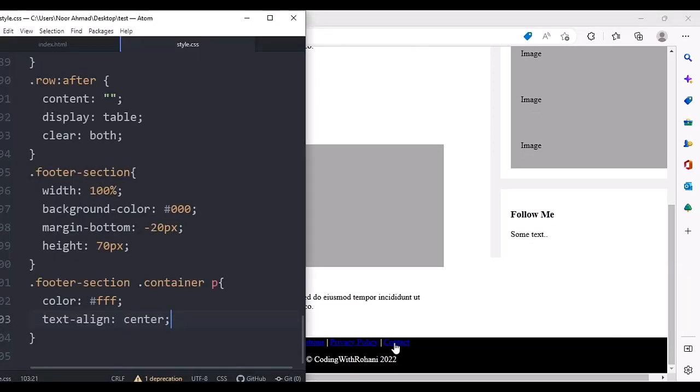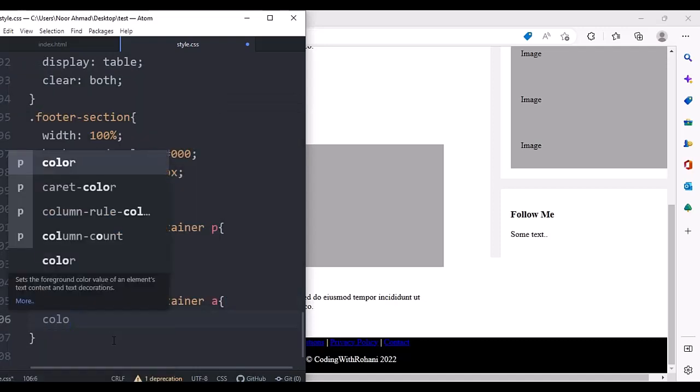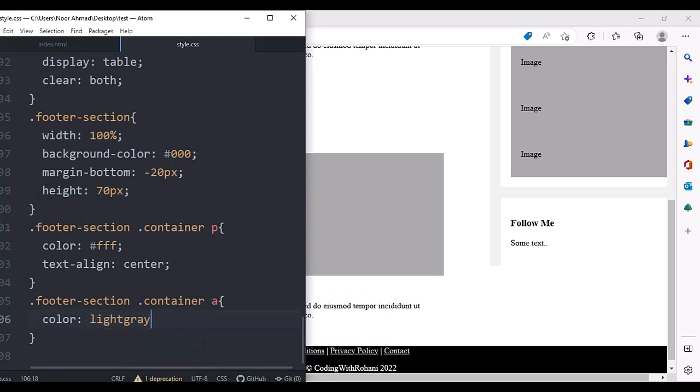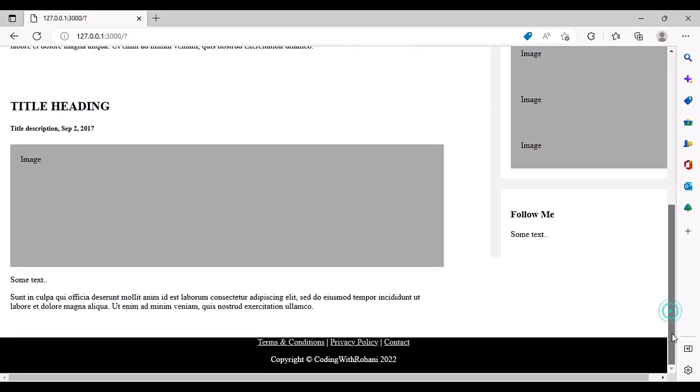And now I'm going to change the color of these links as well. After this, I'm going to target container A, and let's add the color. The color will be light gray. Now let's save this. Here we go. So our footer section is created as well.